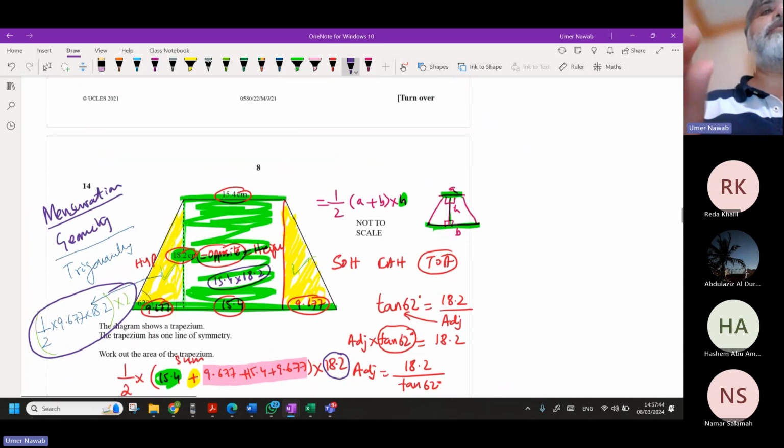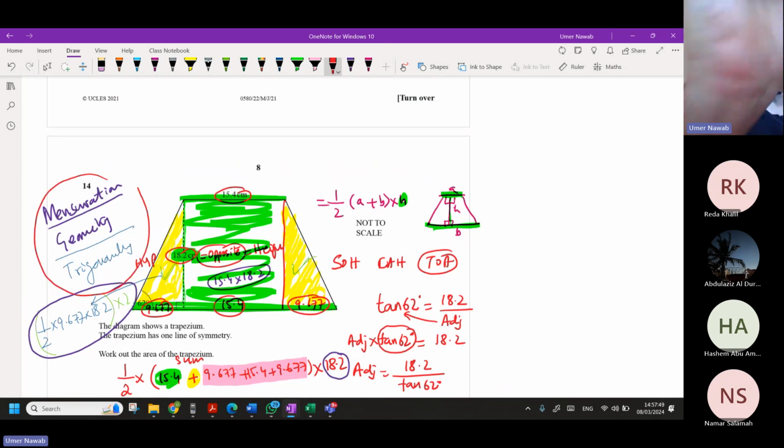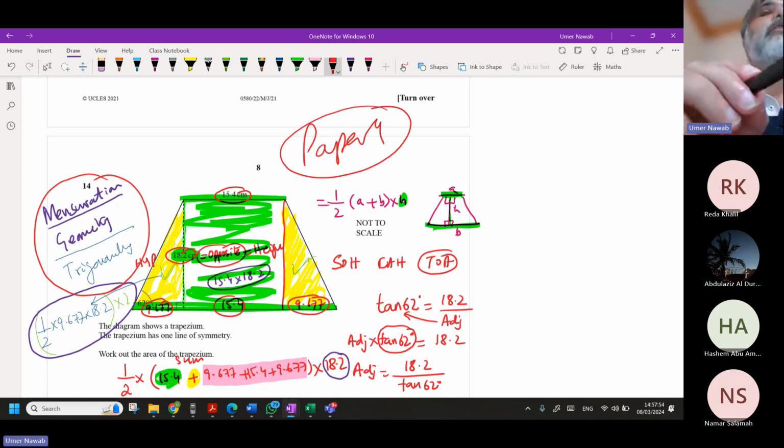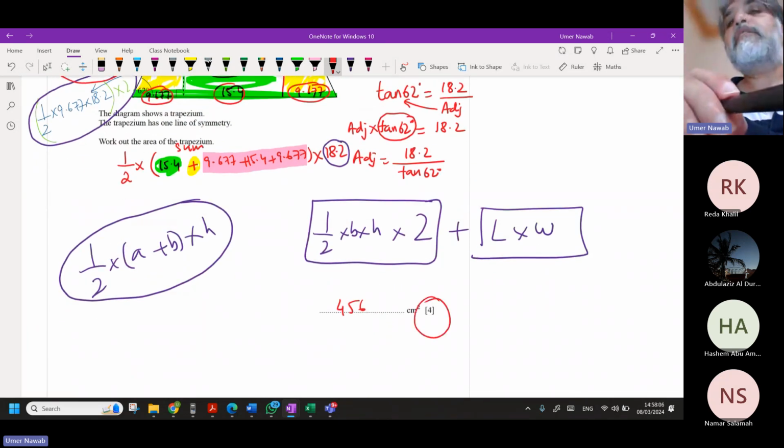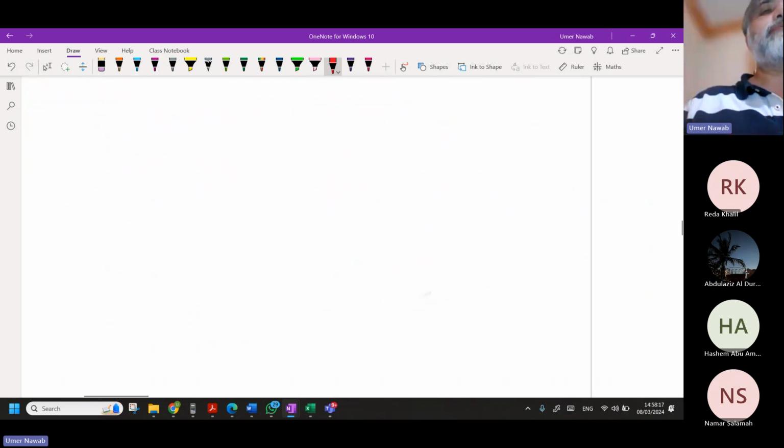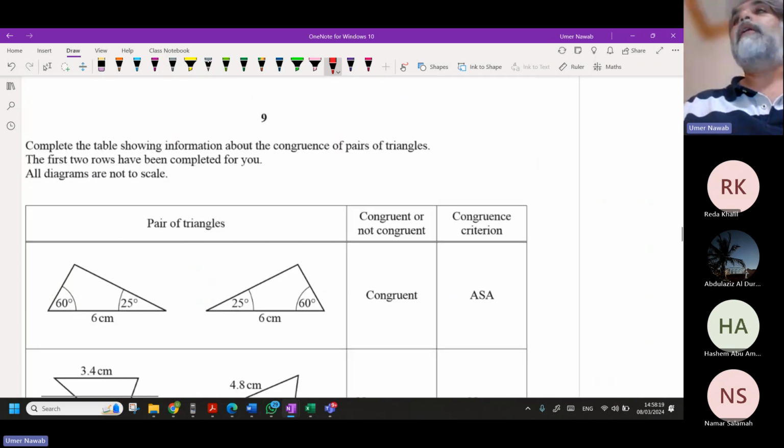So this question, I'm surprised why the examiner has given a blended concept question in paper 2. This question was an ideal question for paper 4, where blended concepts were given by the examiner. So this question checks your geometry skills, your trigonometry skills, and your mensuration skills. Maybe one reason is that it's the first time the examiner has given a 4 marks question in paper 2, so maybe he couldn't find a single concept question to test you on. We have to go now to the next question.